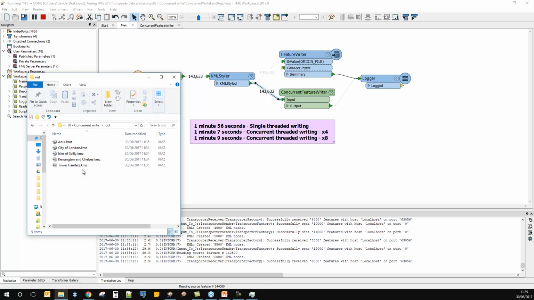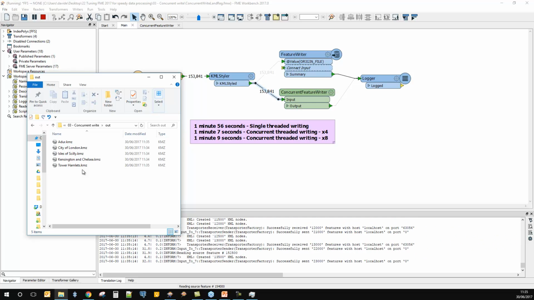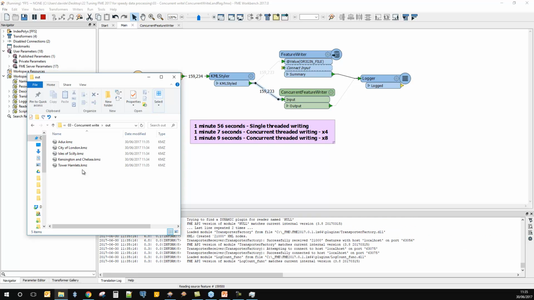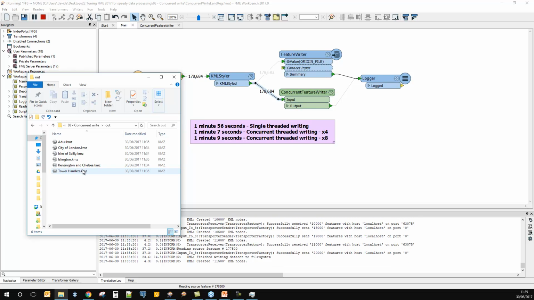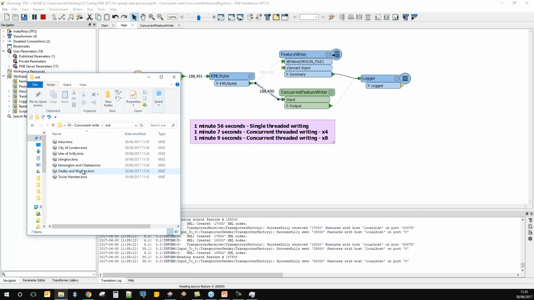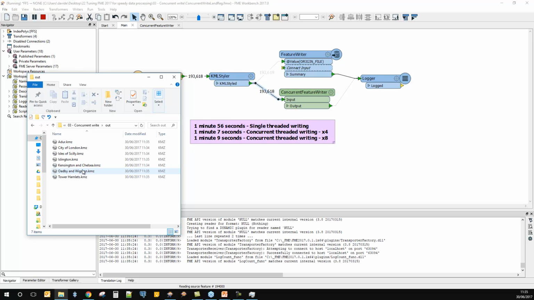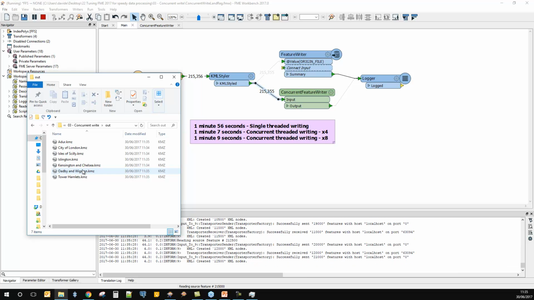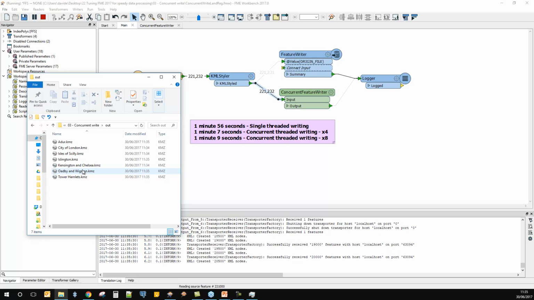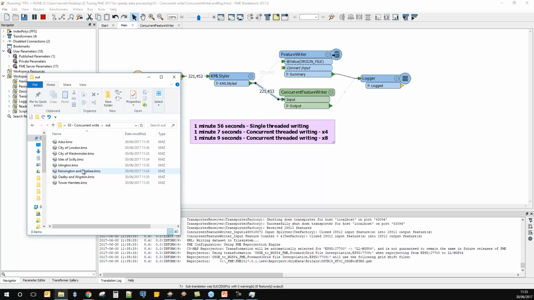So when you've got data that needs to be produced quickly, making feature readers and writers benefit from this multi-threading capability could mean that it's another reason to start considering feature readers and writers in your processes instead of readers and writers in quite a lot of cases. They give you a lot of flexibility, and I think that's our hot tip really for today.